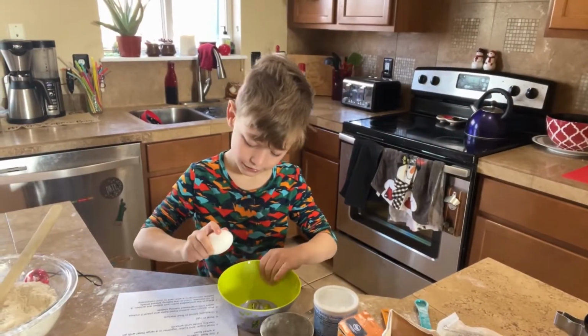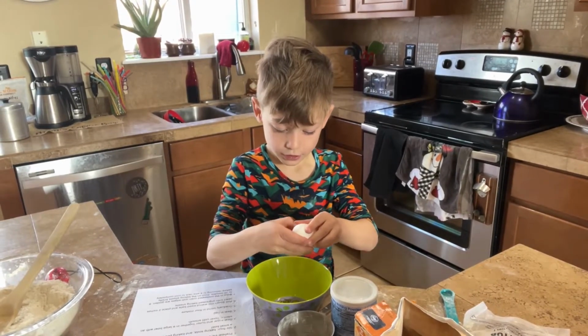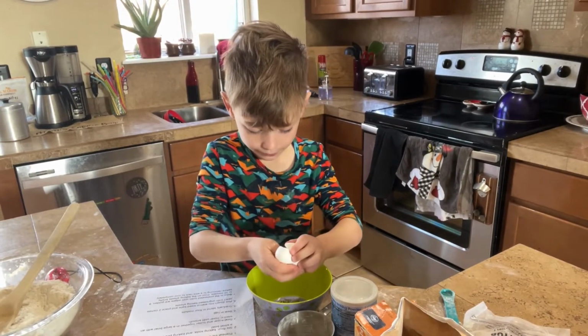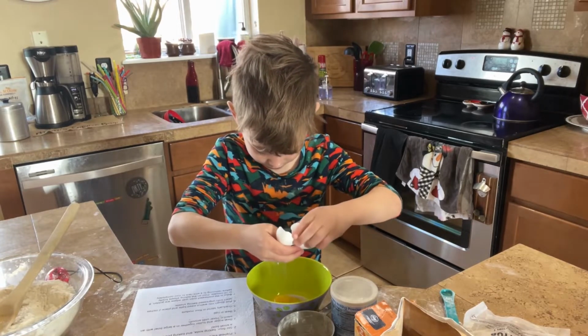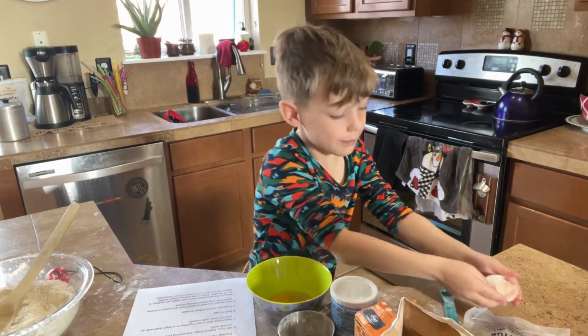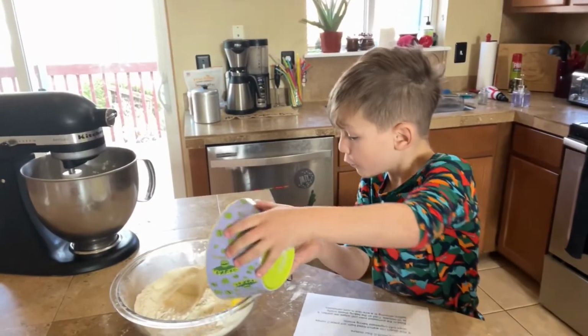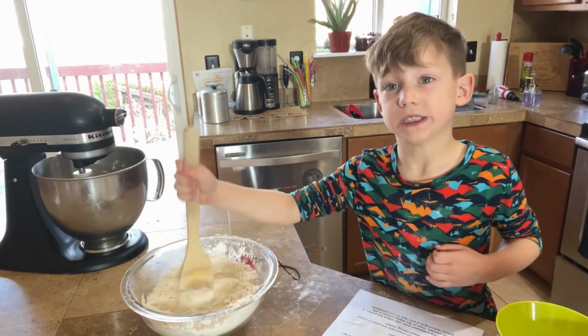This is my way. You just crack it. You put your thumb in the crack and you open it up. Then no eggshell. Amazing. Whee! Smash, smash, smash.